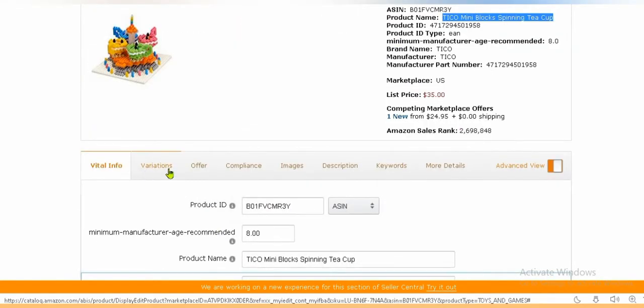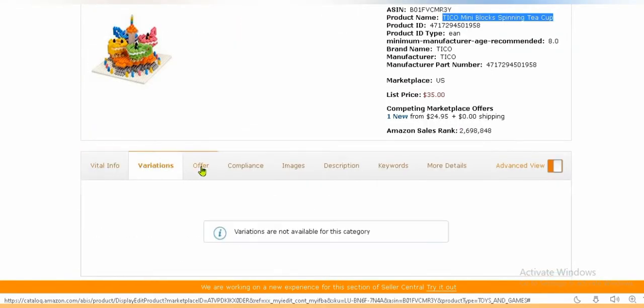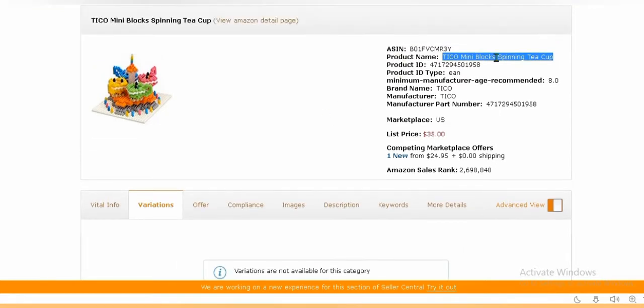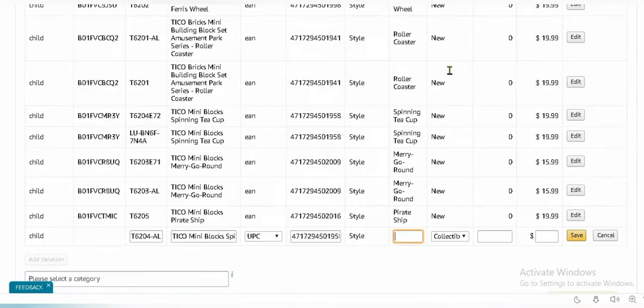It's a mini block spinning teacup, so I guess the style would be spinning teacup because we have the style here. So I'll add spinning teacup and remove the spaces.